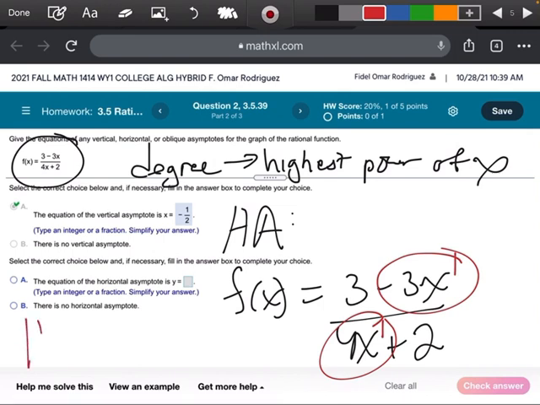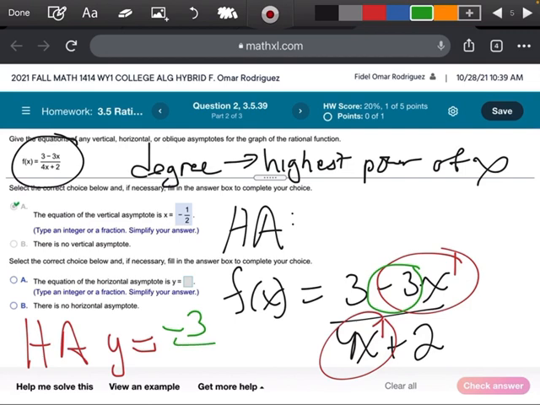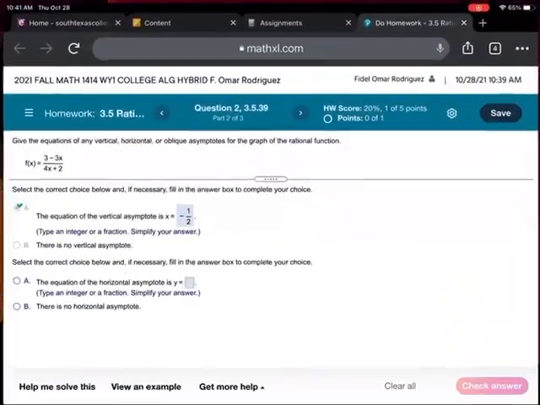So because they're both the same, the way we find the horizontal asymptote, it's going to be y equals, and what we're going to do is take the fraction of the leading coefficients. What I mean by that, y'all, is I'm going to take this number, negative 3, over this number, positive 4. So my horizontal asymptote is going to be y equals negative 3 over 4. Okay? And anytime the degrees are the same, we always take the fraction of the leading coefficients.